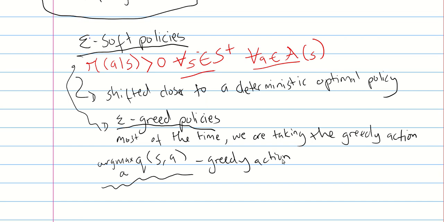Since from the beginning we are starting from a suboptimal policy, always taking a greedy action is not going to allow us to explore other possible actions that might turn out to be better. Because we're basing these actions on a suboptimal policy, we evaluate a suboptimal policy and we start taking actions based on this.